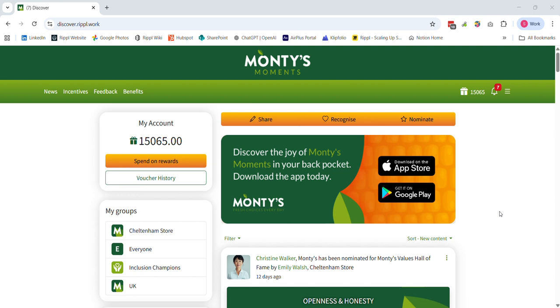The other option could be that you have a real volume of ideas and suggestions that may be going in physical comments boxes or going to an email inbox, but you don't have the ways of processing it. So a couple of challenges, and I'm going to show you how what we've built in Rippl helps tackle those.